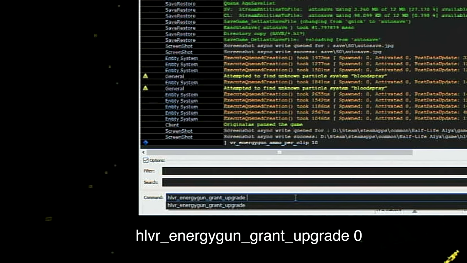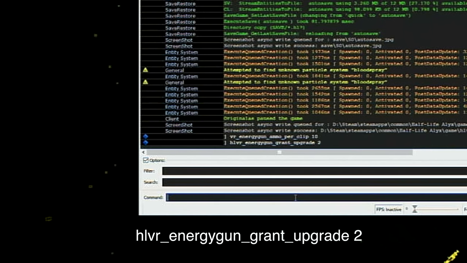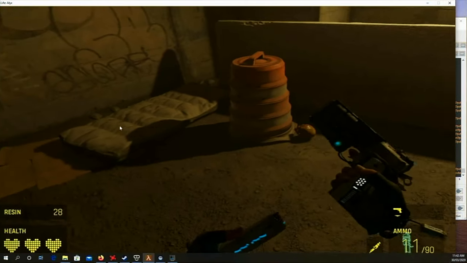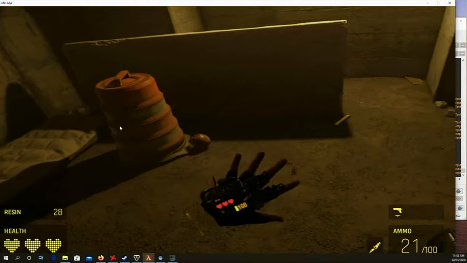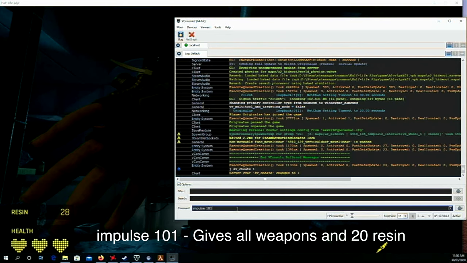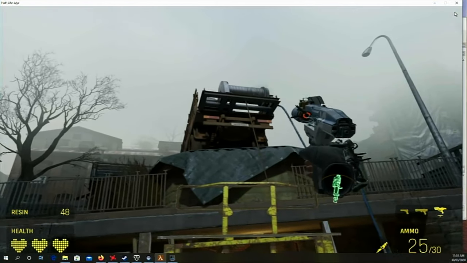Let's try this command to unlock the laser pointer on our pistol. And another one for an expanded magazine. And now we can collect magazines and properly load our pistol. Yeah. Weird though.